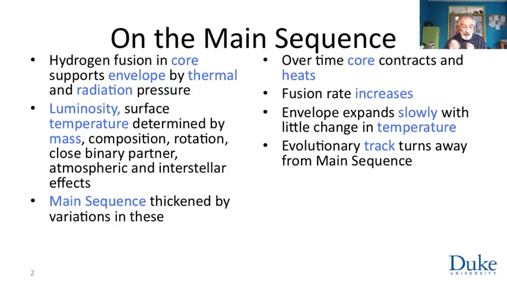In addition, the rate at which a star rotates can make a difference, the existence of a close binary partner, some effects in the atmosphere of the star, and when we're observing it, also unaccounted for effects in the interstellar medium, can alter a star's appearance. These causes are why the main sequence is not an infinitesimally thin line, but rather a strip, because you have to account for differences in rates of rotation, composition, etc.